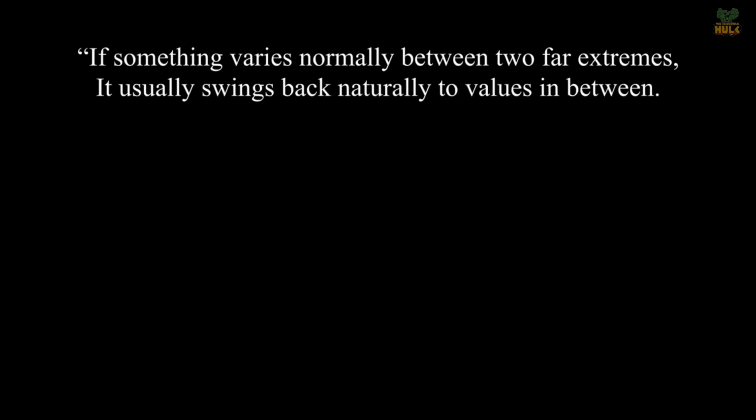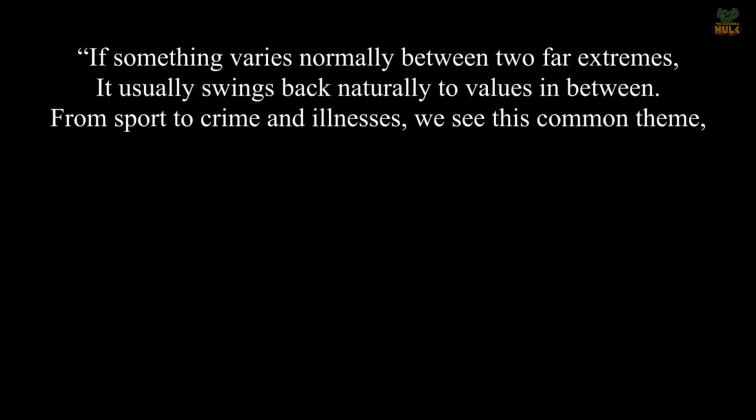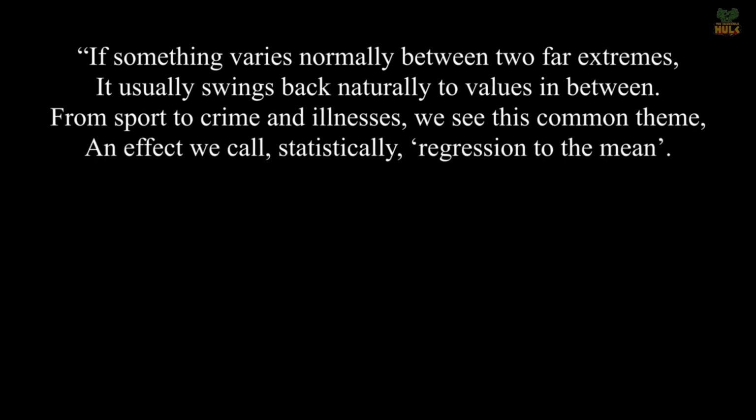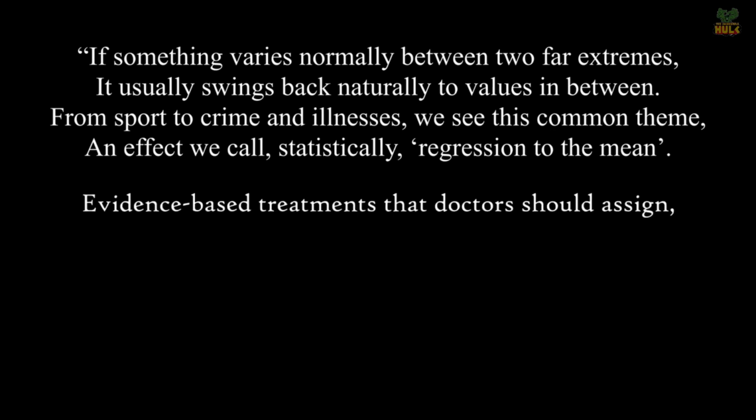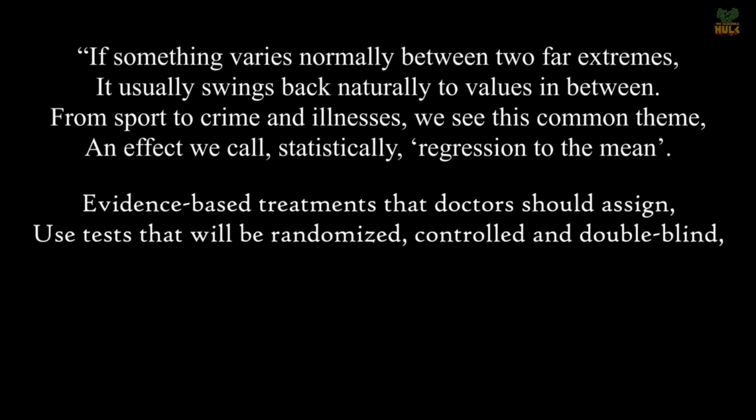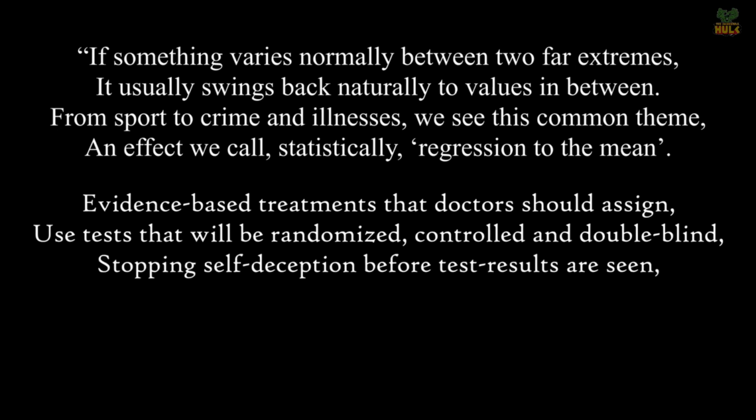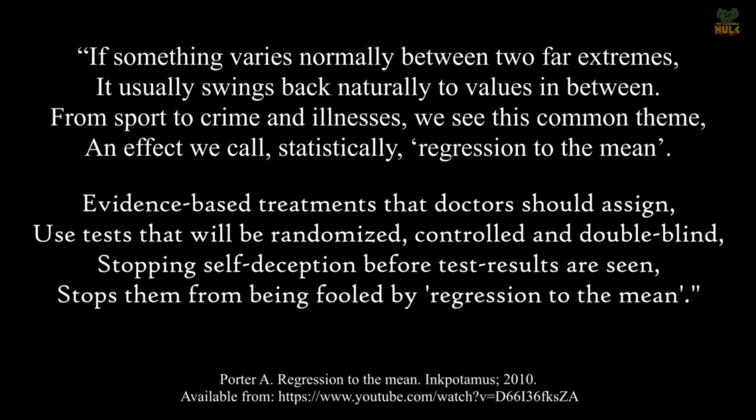A wise man once said, "If something varies normally between two far extremes, it usually swings back naturally to values in between." From sport to crime and illnesses, we see this common theme, an effect we call, statistically, regression to the mean. Evidence-based treatments that doctors should assign use tests that will be randomized, controlled, and double-blind. Stopping self-deception before test results are seen stops them from being fooled by regression to the mean.